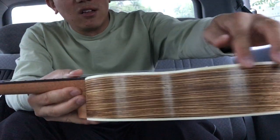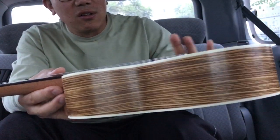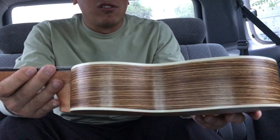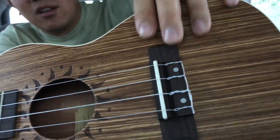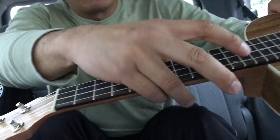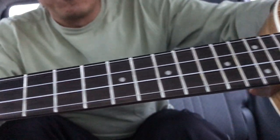It has the finishing bindings on the edging here. It's just plain plastic edging, but you know, hey, don't hate. It's $36, I think. I don't even remember. It's just so cheap. You got pearl inlays or faux pearl inlays. And along the neck here, you got pearl inlays as well. Those dots on the fretboard.